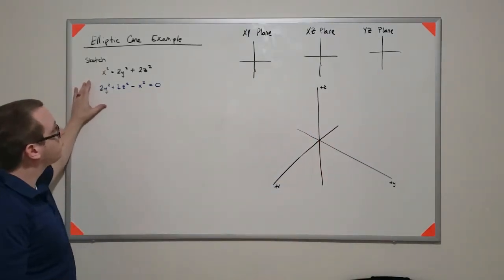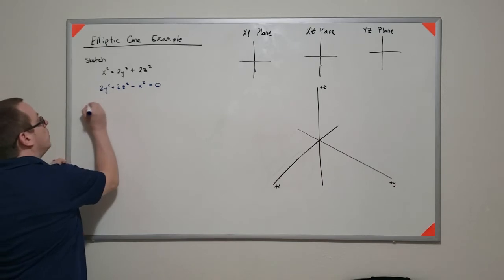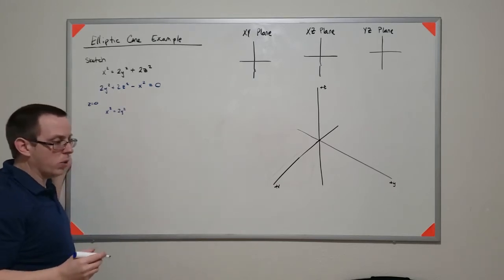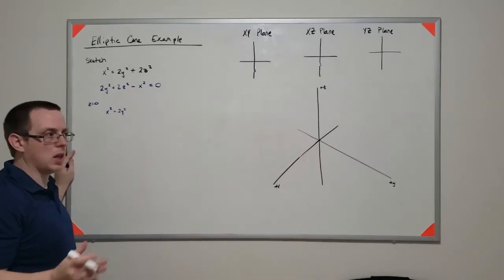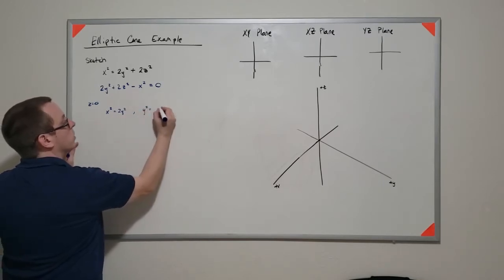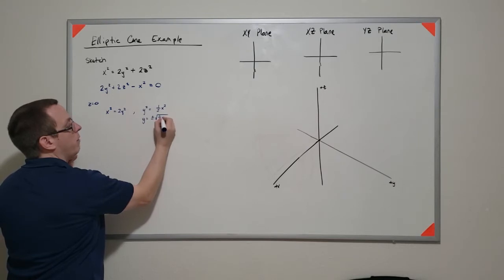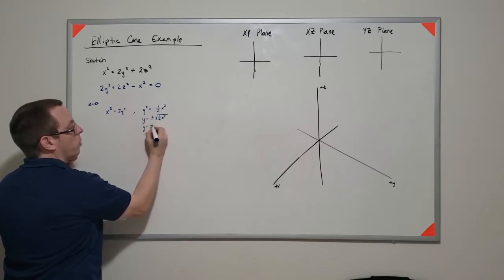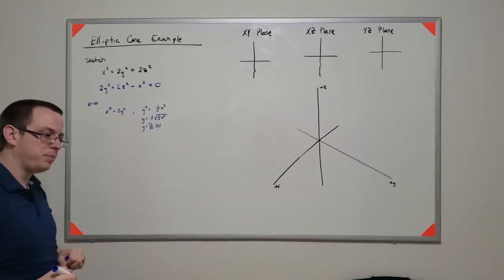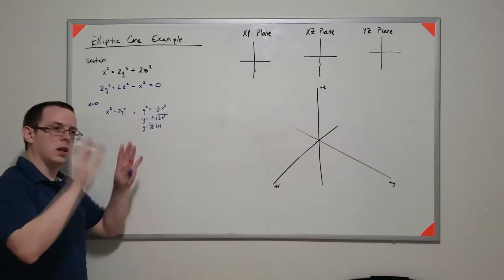Now in the xy plane, we could think about the case where z equals 0, and then you would have x squared equals 2y squared. And if you think about what that looks like, it kind of looks like a line, right? If I rewrite this, I get y squared equals 1/2 x squared, so y equals plus or minus the square root of 1/2 x squared. So y equals plus or minus 1 over square root of 2 times the absolute value of x. So you get something that looks, generally speaking, like a line.